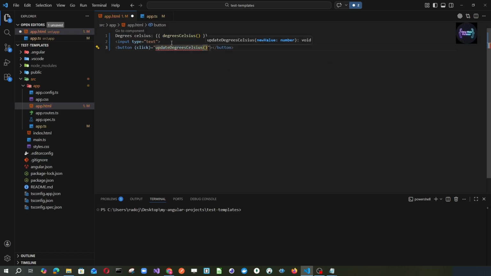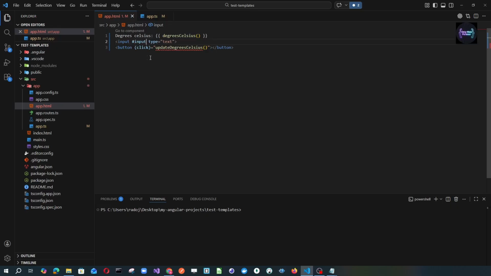And we need to pass somehow this value from the input. But how? We can do that if we declare a template reference variable on our input element, for example here, using the hash symbol and the name of the variable, for example input.